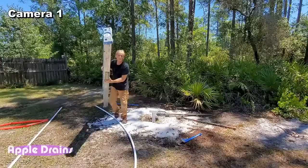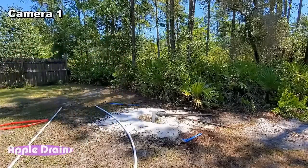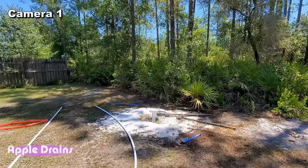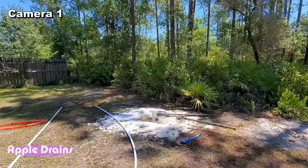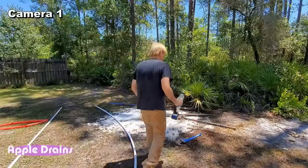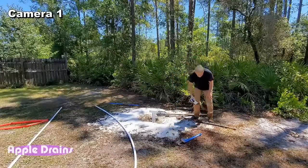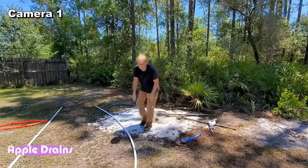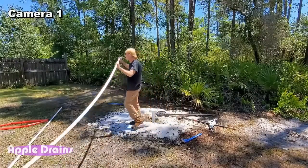Done with this ladder, I hope. And we just need a few things and we're ready to start jetting again. Let me reset this well pump digger, the jetter. We reset it.